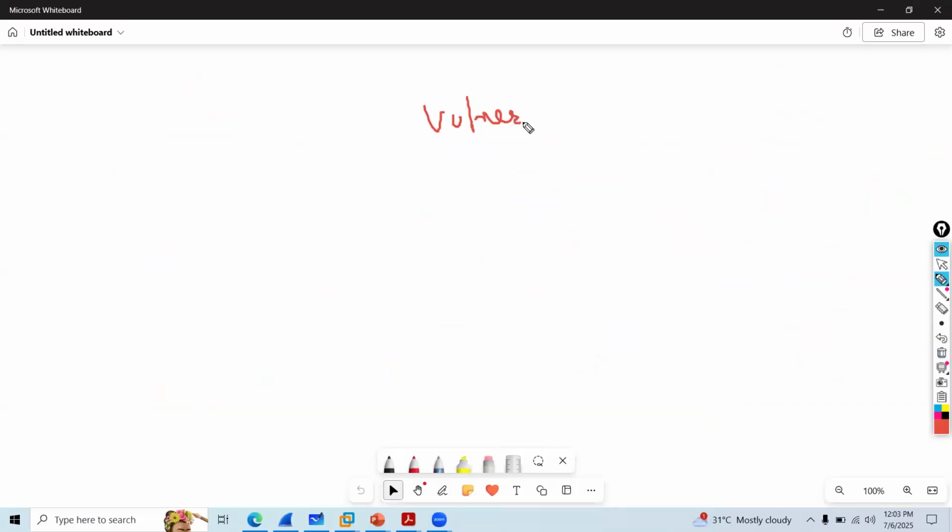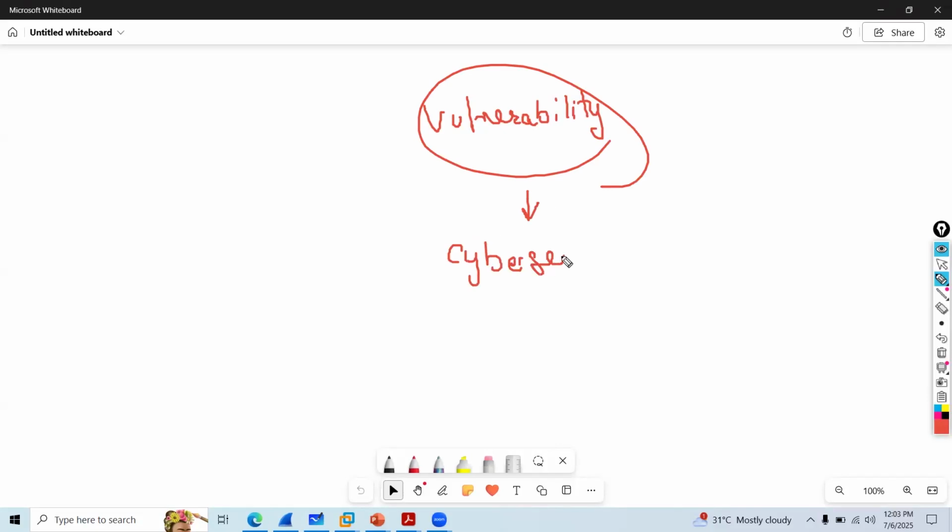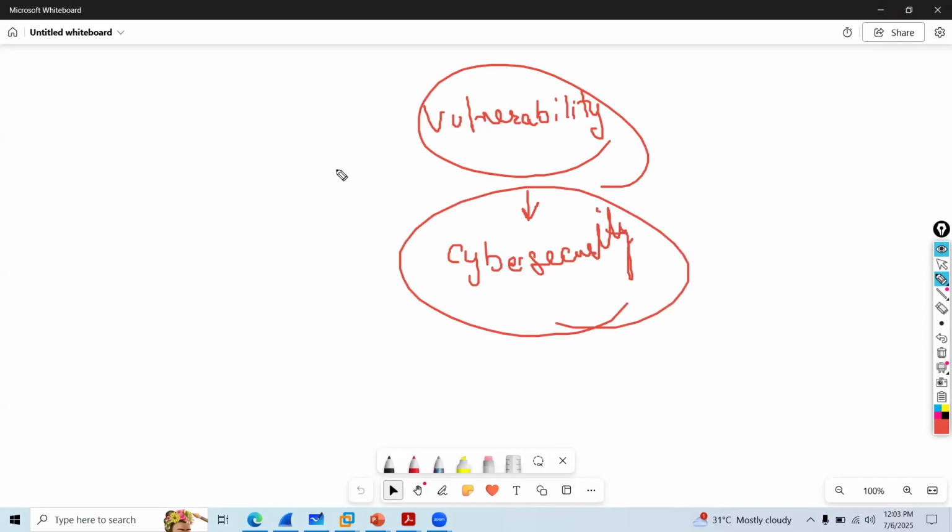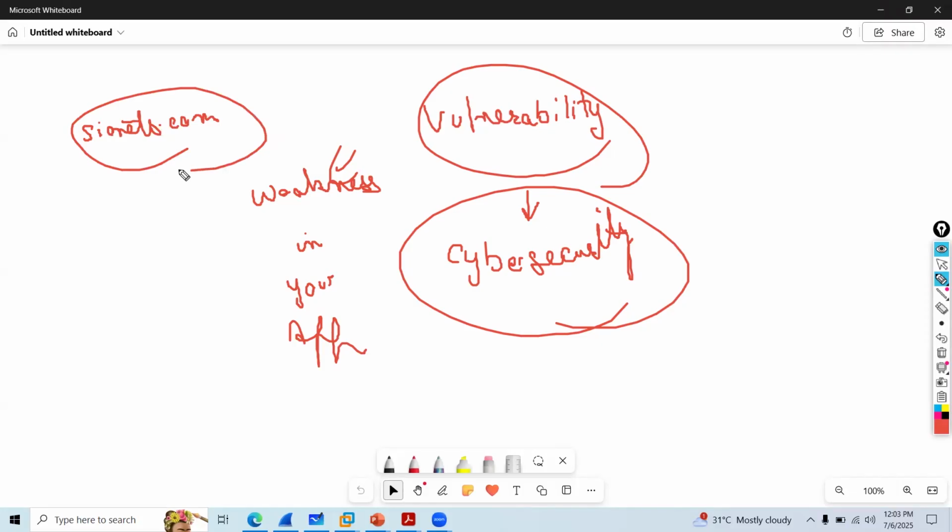First, can you tell me what is vulnerability? When I talk about vulnerability, this is a critical term in cybersecurity. Vulnerability is nothing but a weakness in your application. Let's say I have a sianets.com application. Someone can hack this application if there is a weakness, so they will find the vulnerability first. Let's say you are a person, you have some weakness and some strong features. Your manager will look over your weakness. In an appraisal period, you have done good work, but there will still be a weakness pointed out by your manager, that, hey Ayush, you did good work, but there was some weakness in your communication skills. You were not proactive. So that is called weakness.